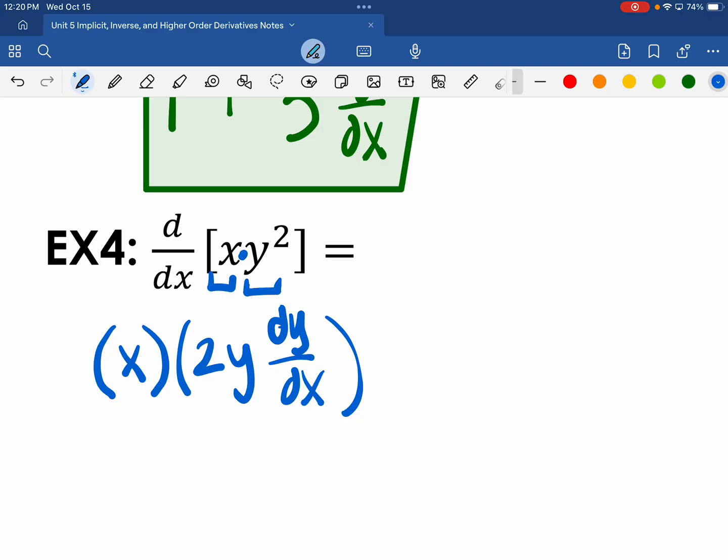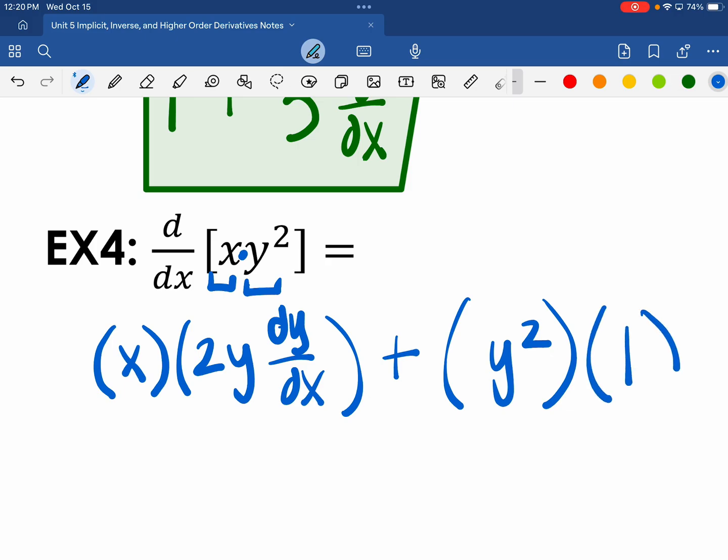But when you're not taking the derivative, do you have to put dy dx or no? No. So the second term, we just write normal. We're not differentiating. We don't need to put dy dx. We just write y squared. And then the derivative of the first term, which is just 1, and it's an x term, so you just put 1. You don't need to put dx dx.